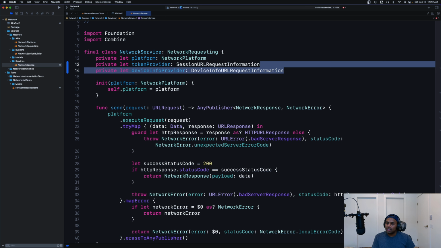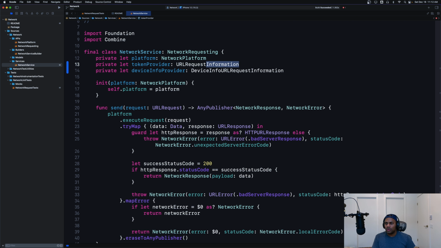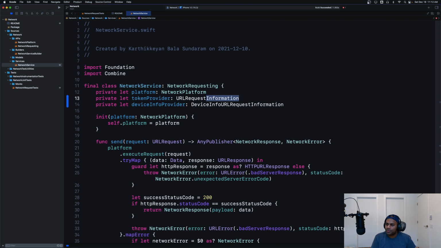If that is the case, then we wanted to abstract this guy instead of naming them specifically. Maybe we can just call it URL request information provider, or info provider.